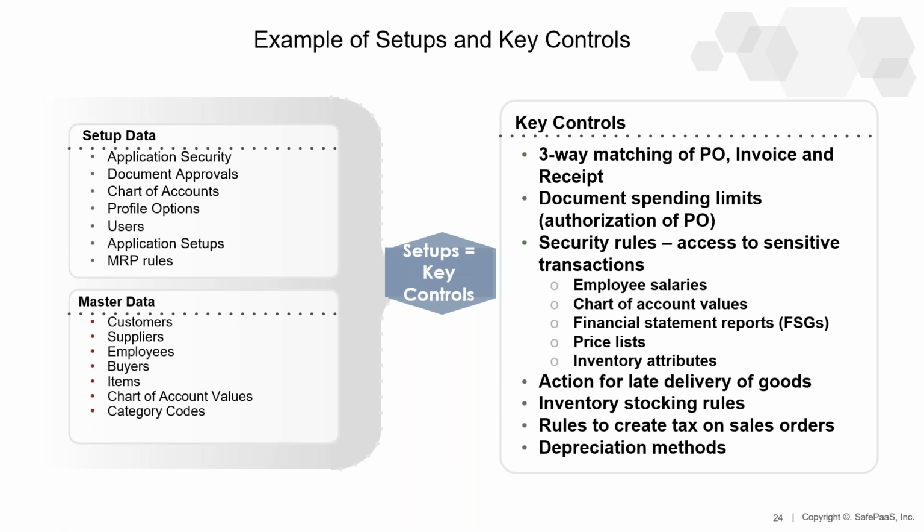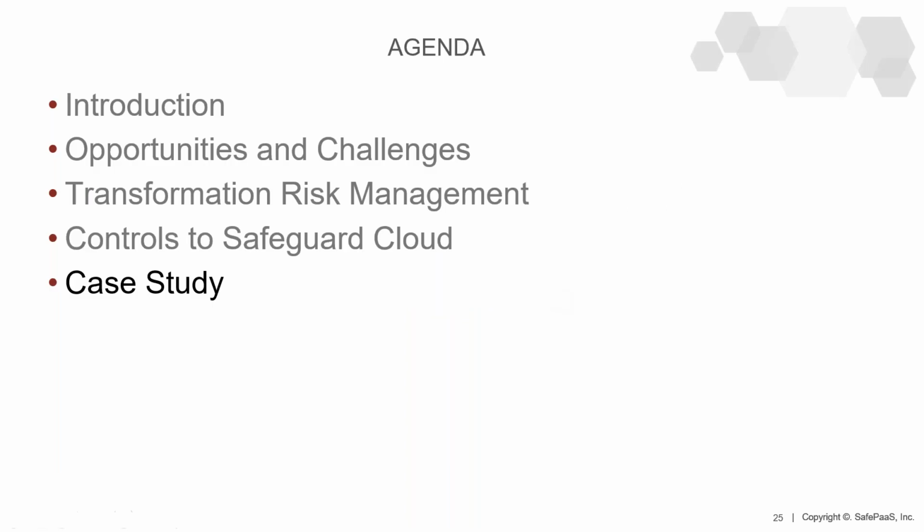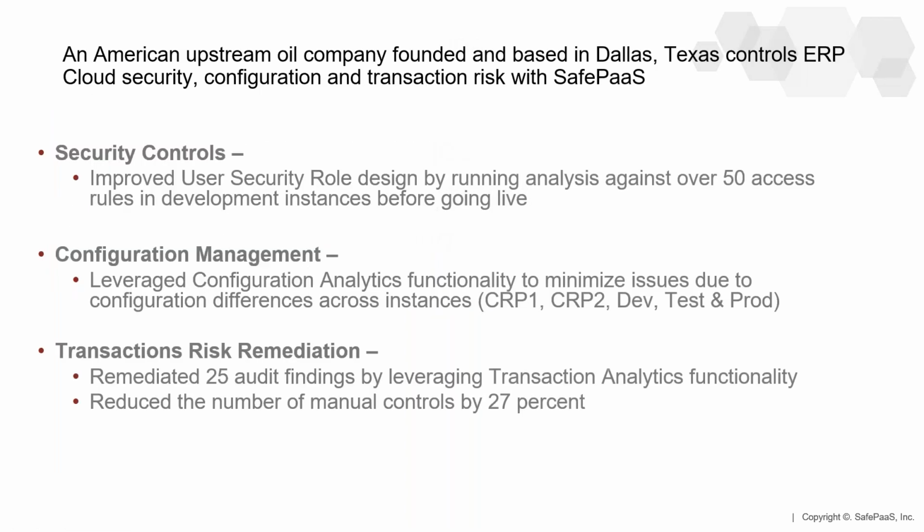That's the point we're trying to make, that by controlling these key setups in your ERP system using SafePass, you'll be able to leverage these configurations you're doing to ensure that it works in your cloud and on-premise environments. So in the last few minutes, I'm going to hit the case study and take a look at it. So basically, it's a company here in Dallas where I am that I've been working with for the last couple of years, off and on, depending on their audit needs. And basically, they're a big upstream oil company that was basically they do upstream in the sense that they have a great exploration group, and they've recently acquired production groups in Houston as well.